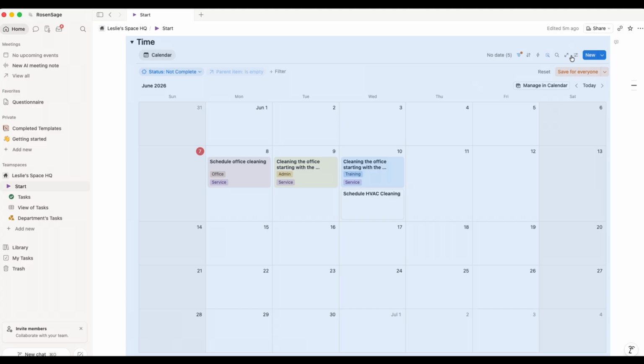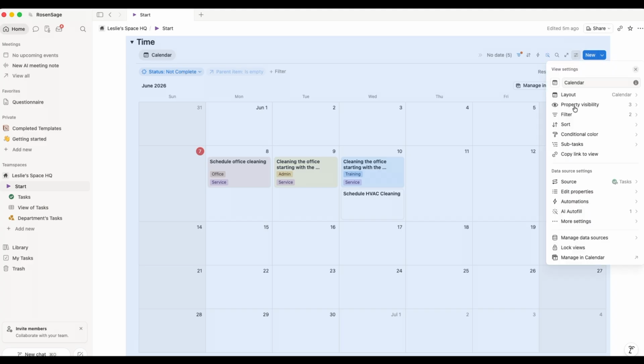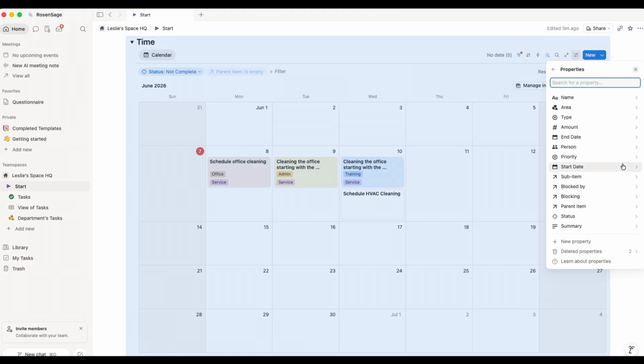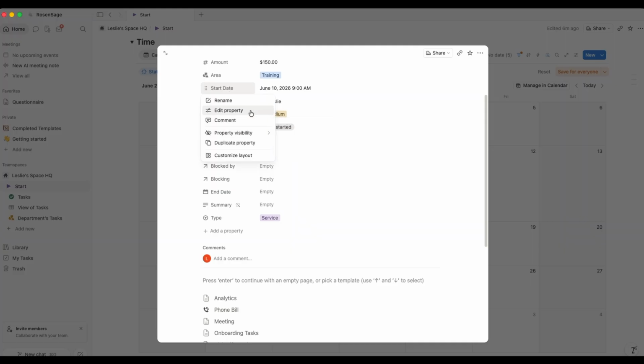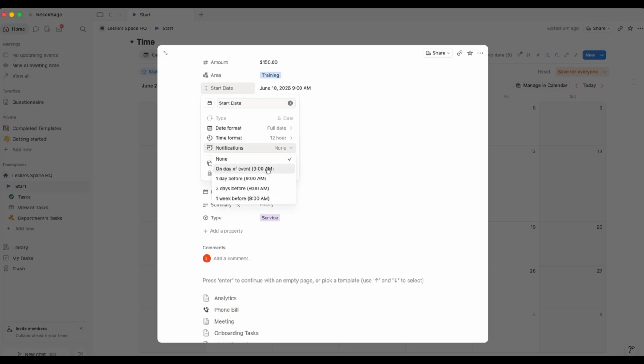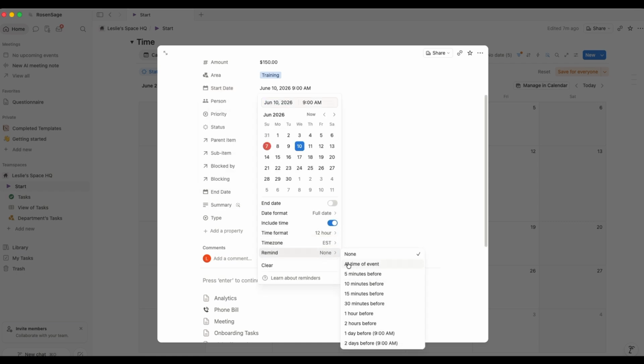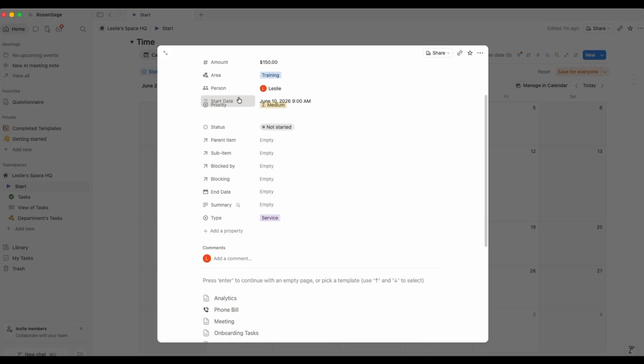And the next thing I want to show you is the notifications. You might have seen this in another one, but I just wanted to bring it up here again if this is the first introduction. On the date property, you can add notifications for anything that does not have a time. You can automate on the property itself, generally, right? 1 day before, 2 days before, but specifically for things that have the time specified, you can go more granularly: 5 minutes before, 30 minutes before, etc.